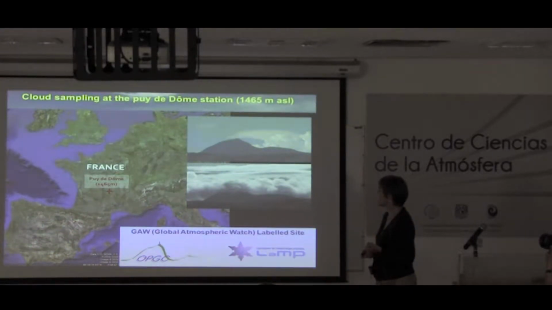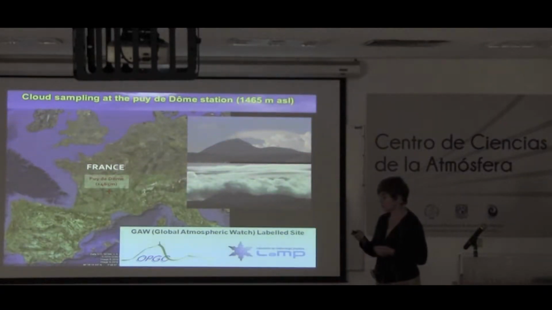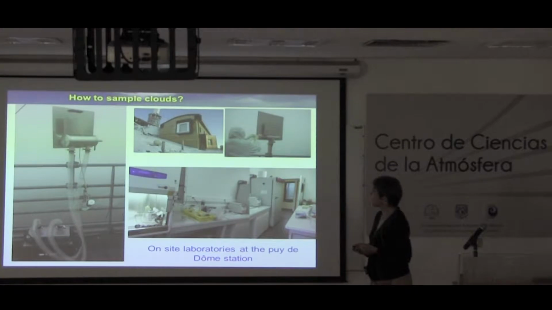And on the top of the Puy-de-Dôme, there is an observatory, which is very well known. And now it is labeled as a global atmospheric watch site. So it means it's one of the 30 sites all over the world that are watching the quality of the atmosphere. So there it is a nice place where you have the observatory here, which is fully equipped for, of course, meteorology, looking at all the parameters as you have here on top of the roof. But also there is a laboratory for chemistry and also a laboratory for microbiology, as you can see here.